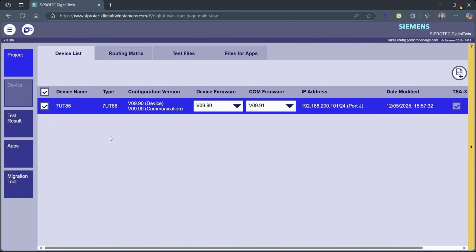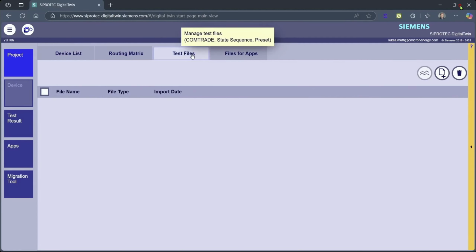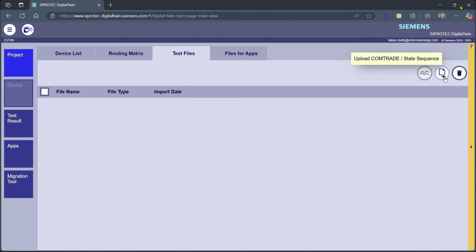So I'm already connected with the digital twin, and as you can see, there is already the relay imported. You can import in the pane test files your API reference file.